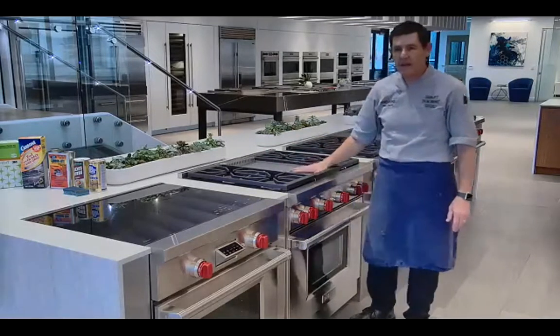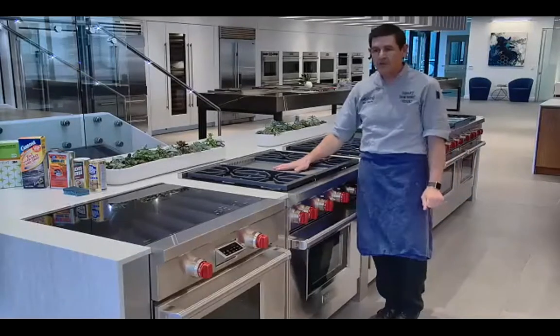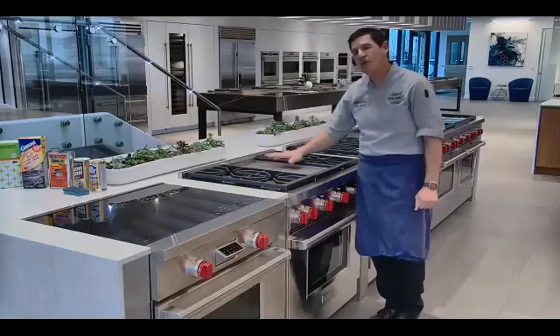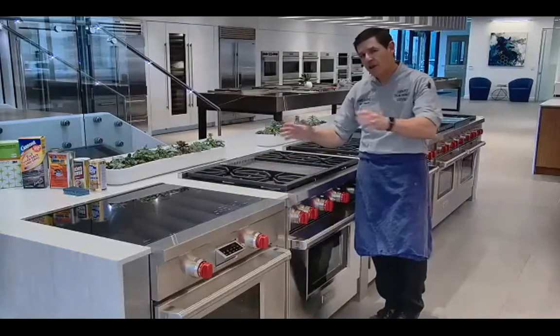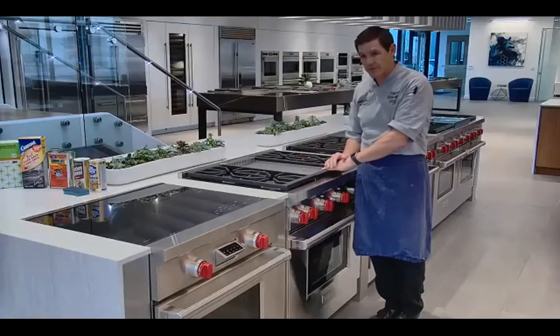If you treat it a lot like a cast iron skillet, a well-seasoned cast iron skillet, you'll know that you don't really have to add a lot of extra oil when you're cooking in your cast iron skillet. So you can do the same thing on the griddle as well.